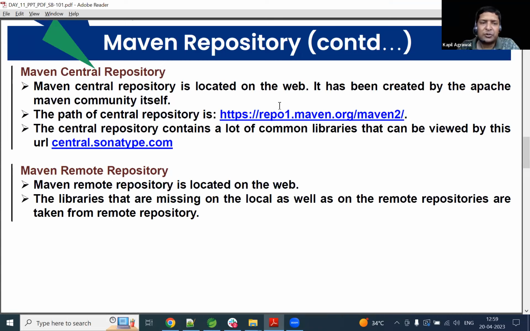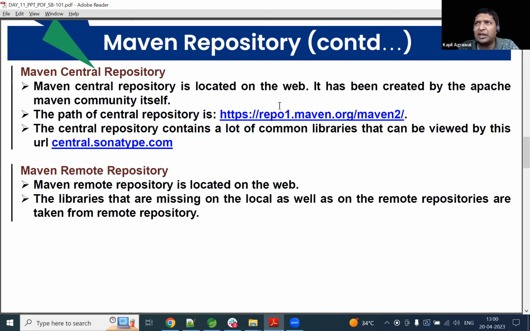Okay, let me talk about the third and final type of repository. So listen. On the central repository, if you are doing a project, then don't you think that this project is for public interest only? Yes or no? Kind of. If you are uploading your project on the Maven Central repository, then definitely it is something you have issued in the public interest. But the second thing is that Java is an open source model, Apache also talks about the open source model a lot, and almost all projects are available with the source code.